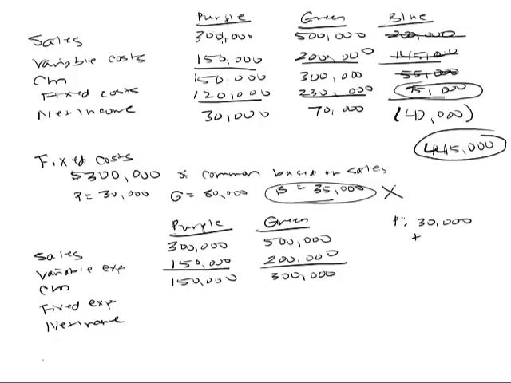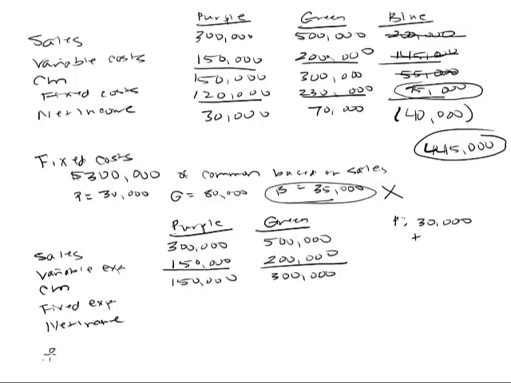So before, what would have happened is we had $300,000 in sales for the purple, $500,000 in sales for the green, and $200,000 in sales for the blue. So what were my total sales? You had $1 million in sales. So we split it up to the million: 300,000 out of a million, and we get the percentage of 500,000 and 200,000. But now we only have 800,000 in sales. So I need to get their relative percentages.